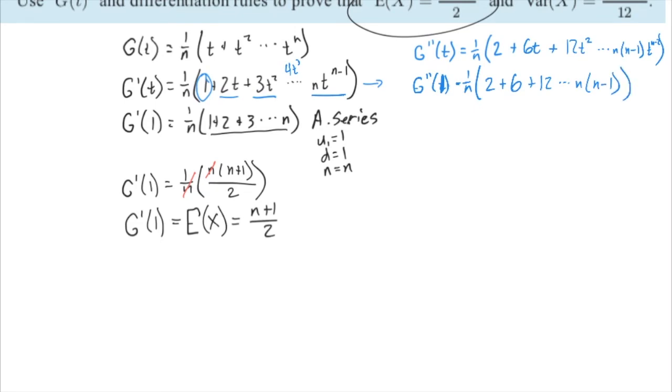Now, every single one of these terms is n times n minus 1, right? This is 1 times 2. This is 2 times 3. This is 3 times 4. Every single one of those is n times n minus 1. So what we're going to do now is what I mentioned before, and try to rewrite this as a sigma so that it'll be a little bit easier to work with.